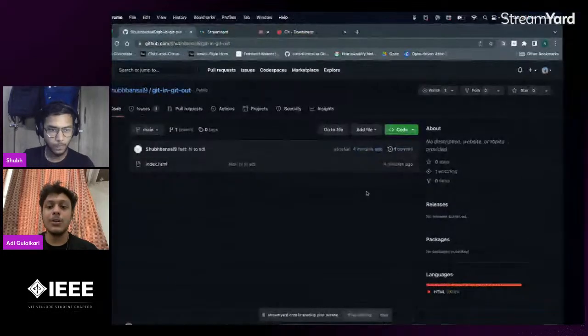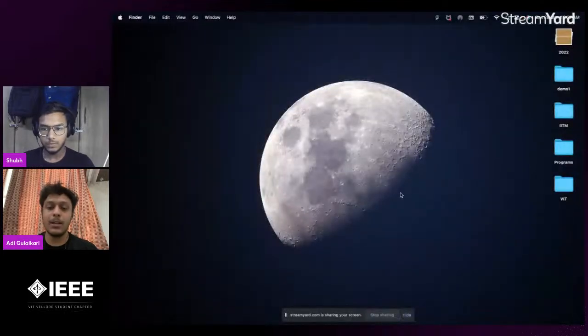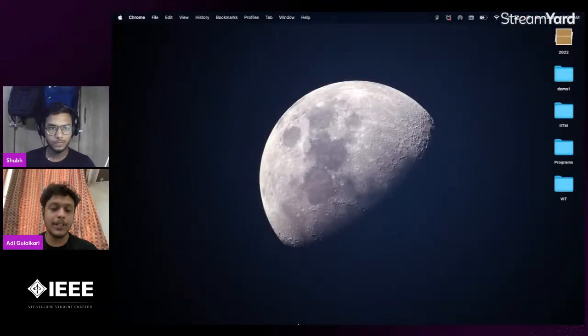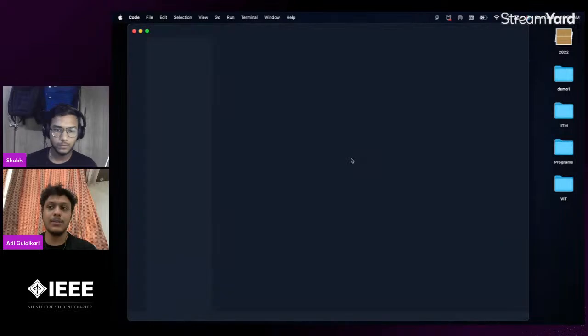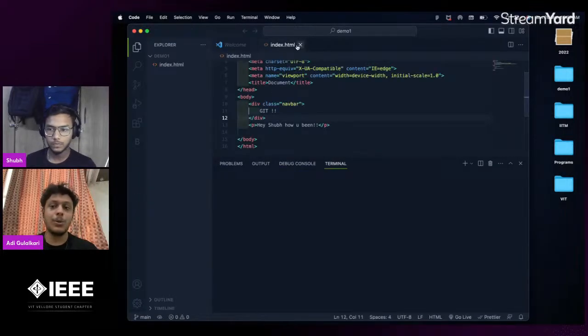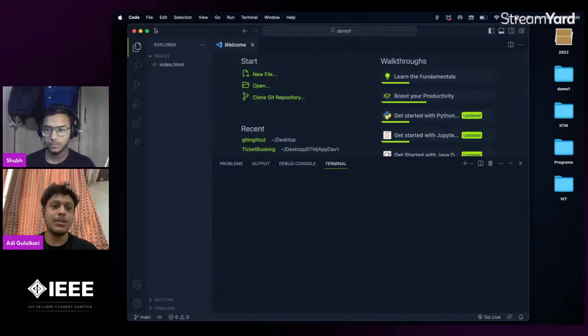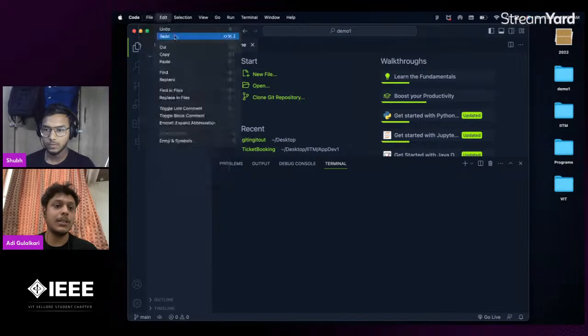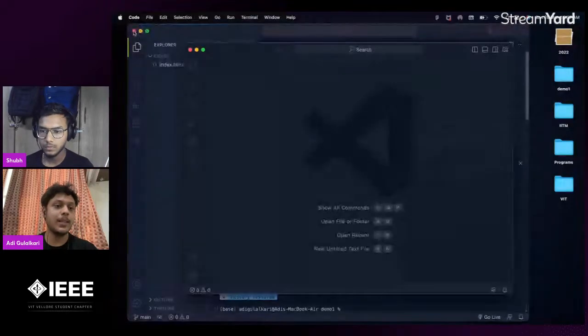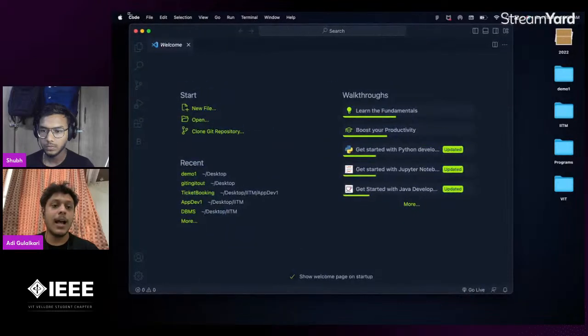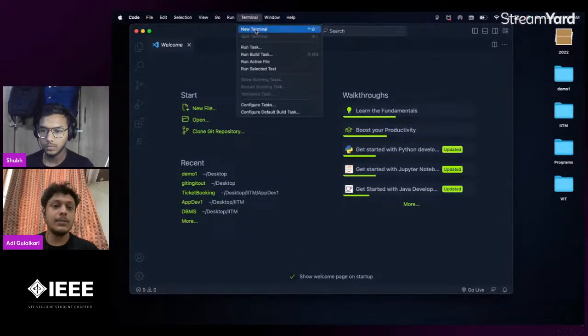Okay. Now let's open my VS Code again. Let's close this file. Let's open a new window, in fact, and open a terminal.